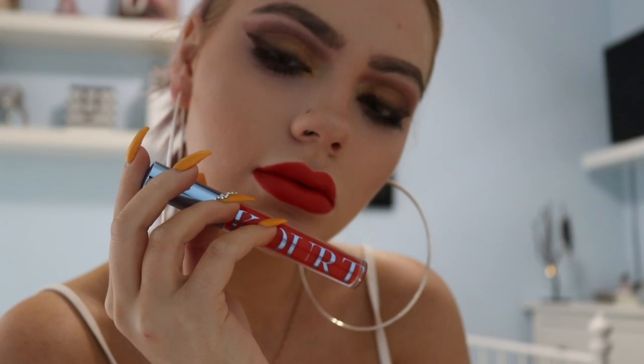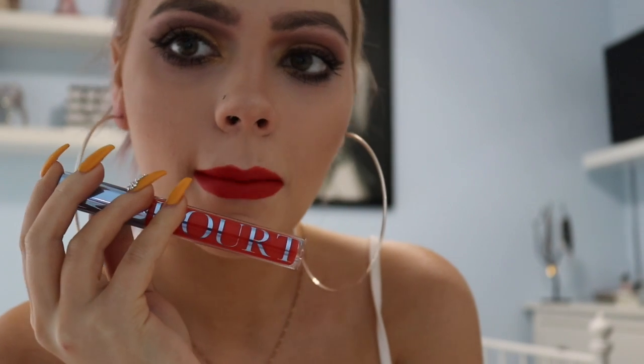It does have kind of like this strong vanilla scent to it. So, you know, if you like it, you like it. If you don't, you won't. You know, that's how life goes. The applicator itself, I found it pretty easy to use to create those nice lines that you want around your mouth to make it nice and crisp. And yeah, what can I say? I definitely love this liquid lipstick. It's not sticky and it dries matte.